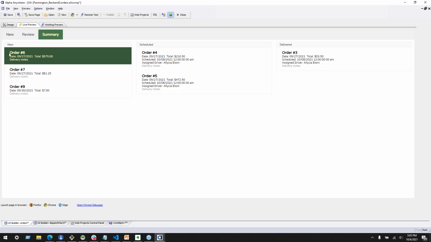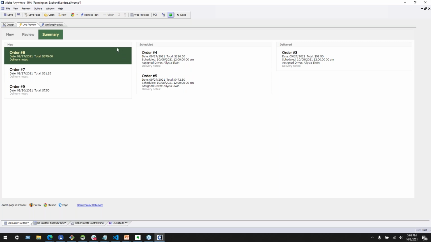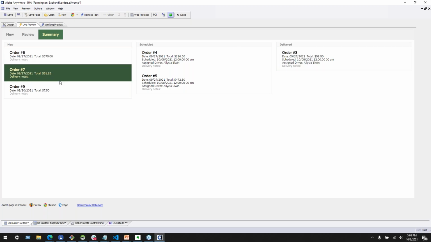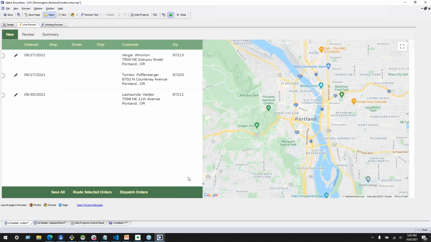It's one of those where it's like level 1, level 2, level 3 would be delivery notes. See how it's in the light gray, and then it had like a little thing that floated on the side that I just removed. But here's that layout. So 3 are new, 2 were scheduled, 1 has been delivered and completed. And that's the whole order system.